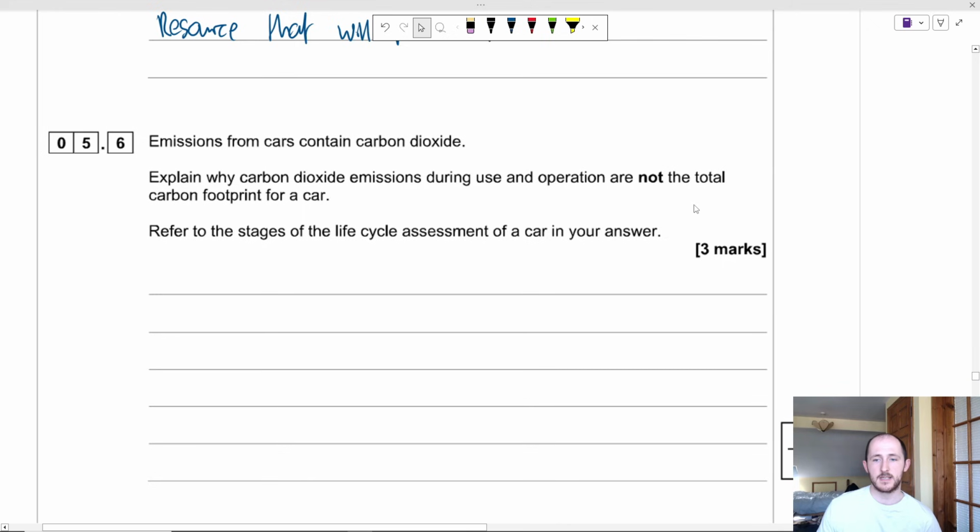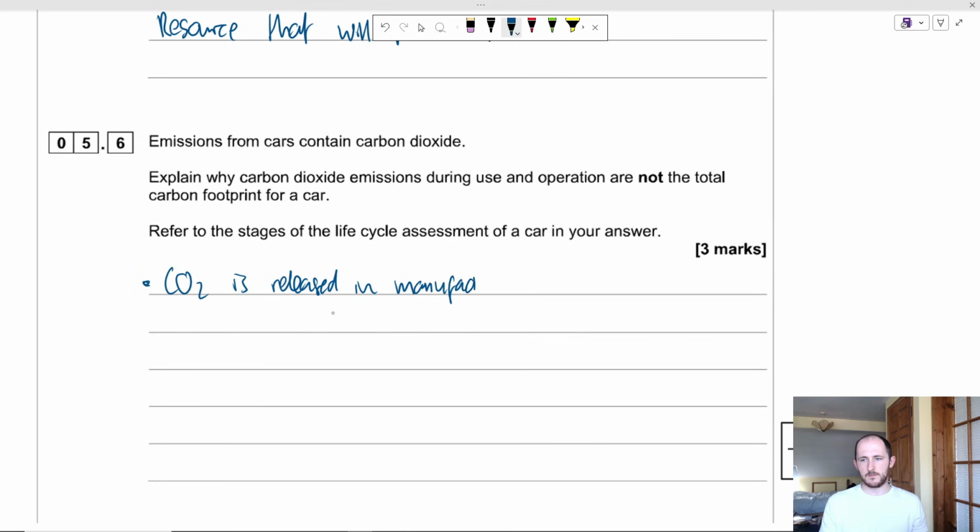But if we look here, what is total carbon footprint? The total carbon footprint for anything or any person is just the amount of carbon dioxide that is expelled in everything, in production, in use, in operation. And I've kind of given you one of the marks here. Because A, carbon dioxide is released in manufacturing. In creating the car, we have to expel CO2 because we do things like welding, right? Welding bits together. We refine materials, and all of the machines that make a car run on electricity, which is produced by power stations which produce CO2.